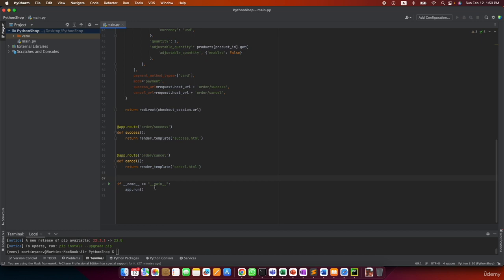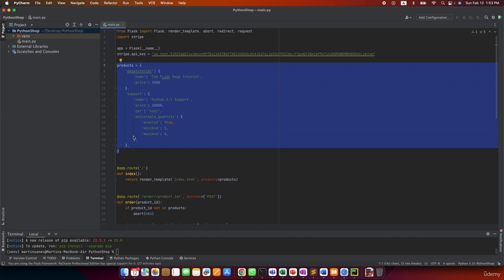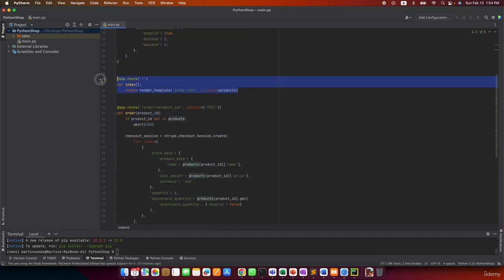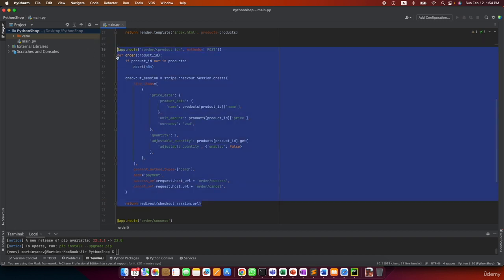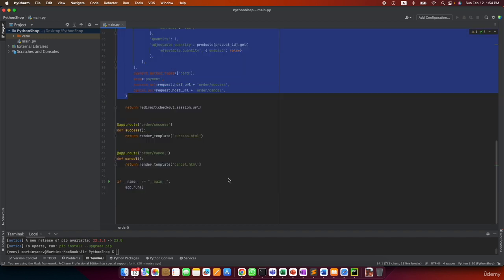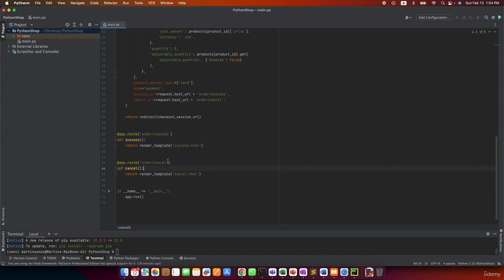So it's about 72 lines of code, and if you take a look at it, what we did is, firstly, we imported everything and we set up our API key. Then we defined a dictionary with our products, which we can update so we can add more products. Then we defined what template we are going to see in the beginning. So we'll basically see an HTML file that will have all of our products listed. Then we defined what we should do when the user wants to order an item, and we used Stripe to do that here. And finally, we defined what pages the user will go to if his or her payment is successful or not. So that was everything for today, guys.